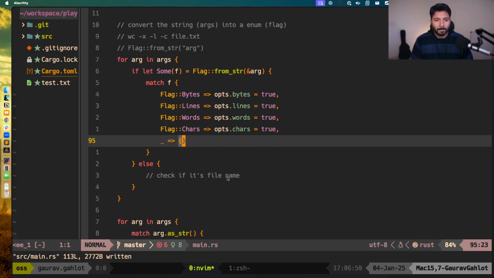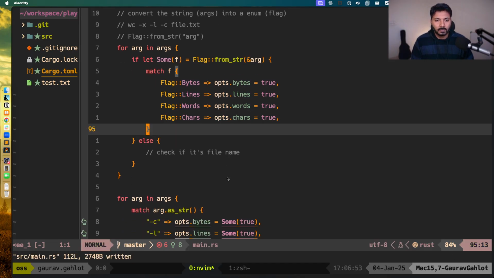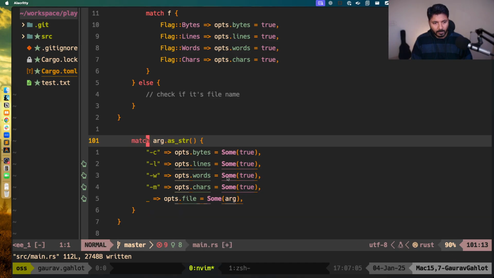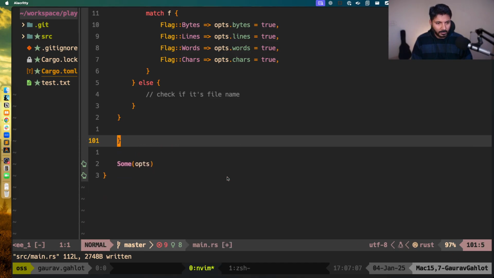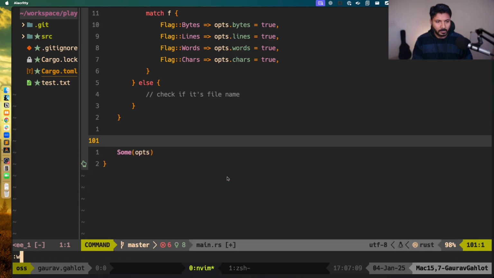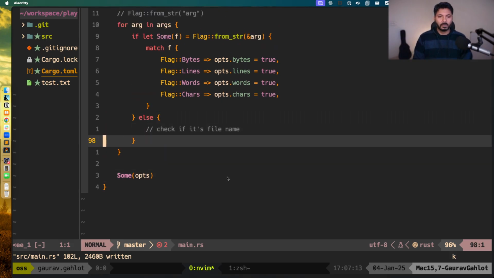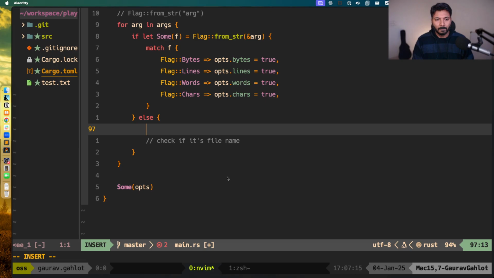And that's it. So we don't need this case. Whenever we're getting flags, we just simply return them, or set the command options very correctly. That's totally fine. In this case, we don't really need this anymore. Don't need this either. Okay. We are still returning options. We'll revisit this section now.